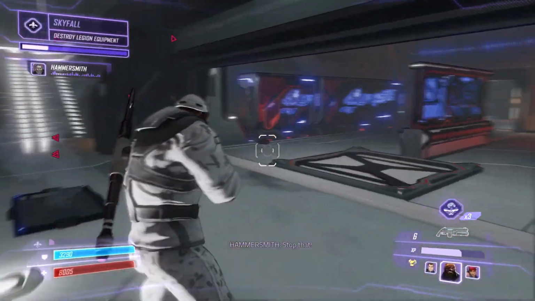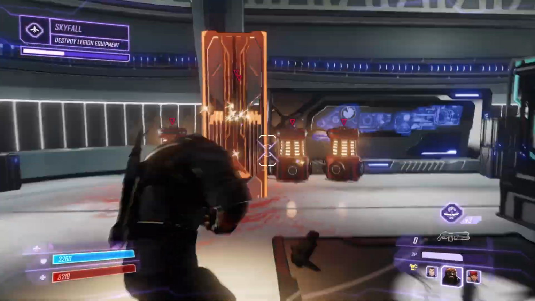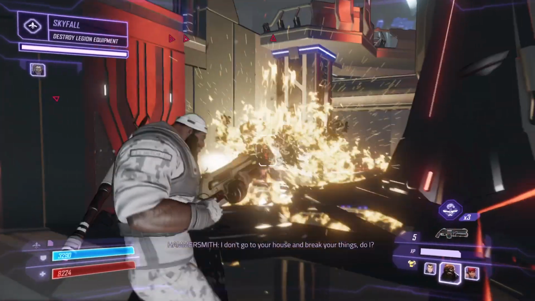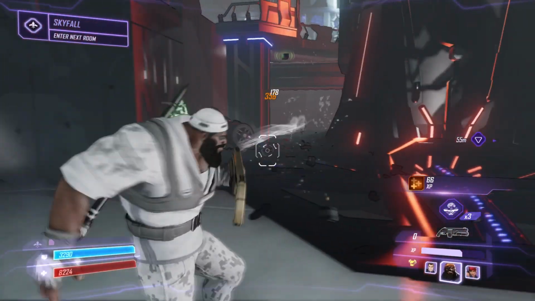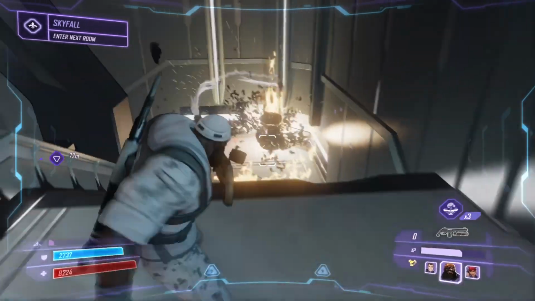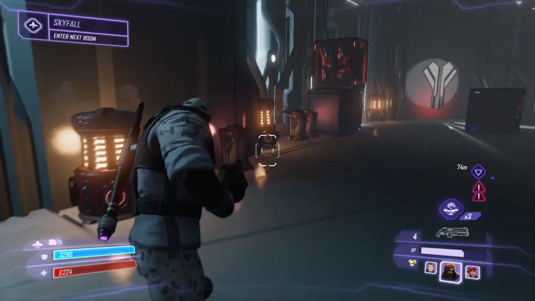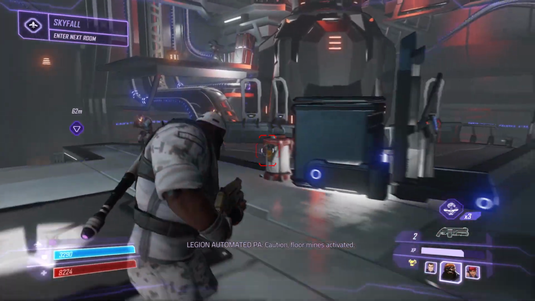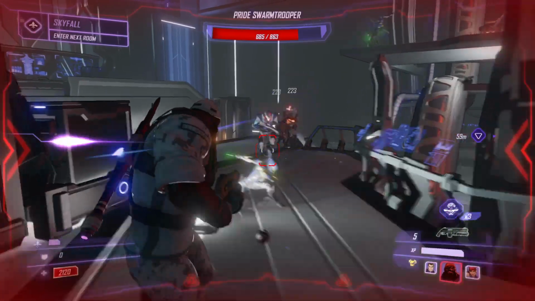Sounds like it's time to blow shit up. Stop that! Don't go to your house and break your things, do I? Gah! Enough! Get out! Lining up my car! Time to stab an agent. Caution. Floor mines activated. You won't get away from me! Get closer! All right!